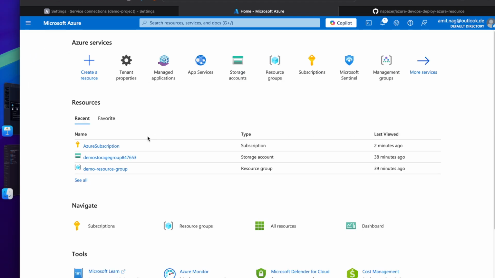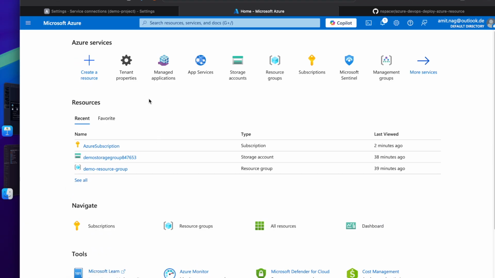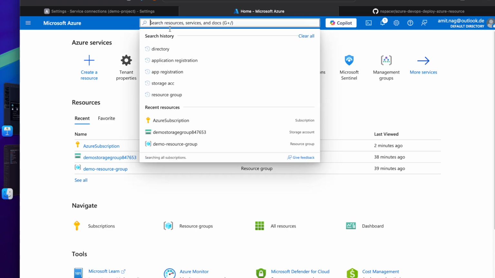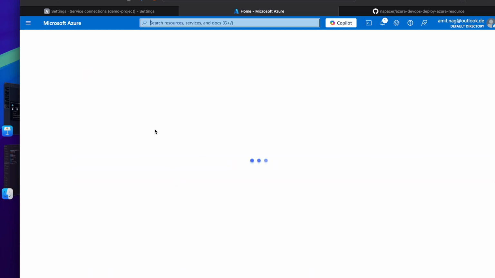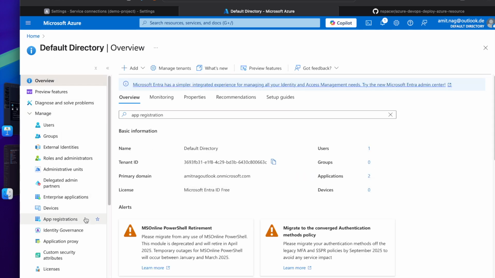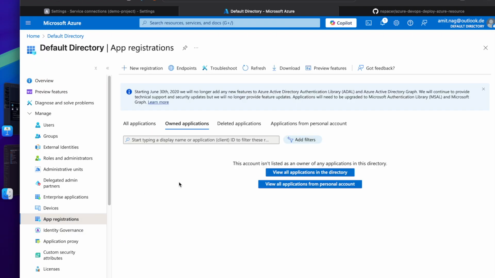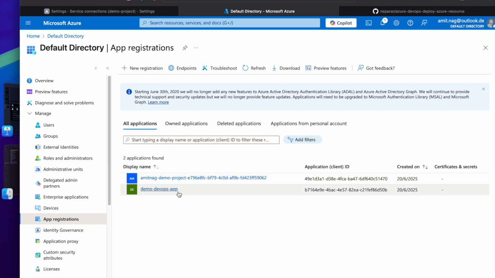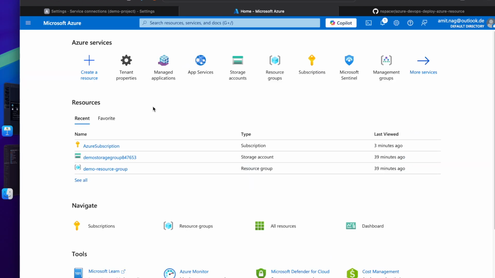Under the application registration we created the federated OIDC credential. Under app registration in Microsoft Entra ID, if we go to manage and see the app registrations, we have one registered app here, demo DevOps app, and we have given the application contributor access to our subscription. This is what we have done.